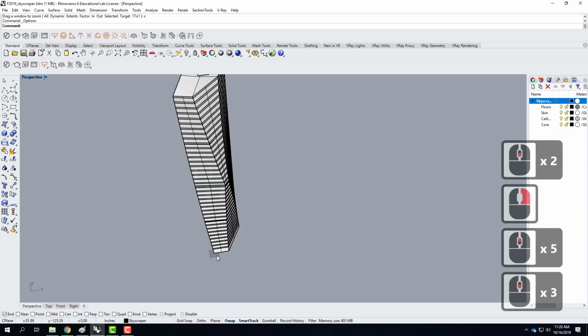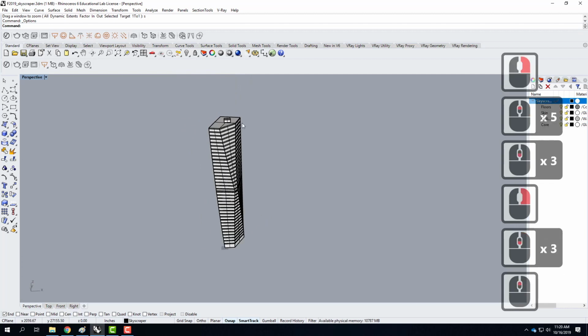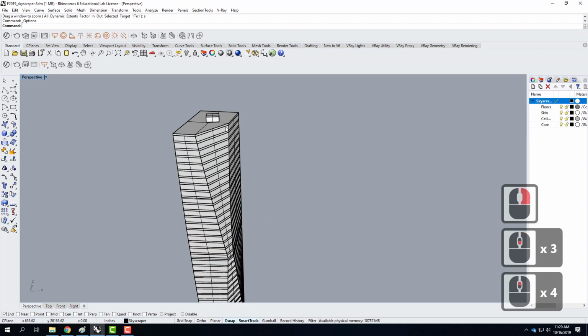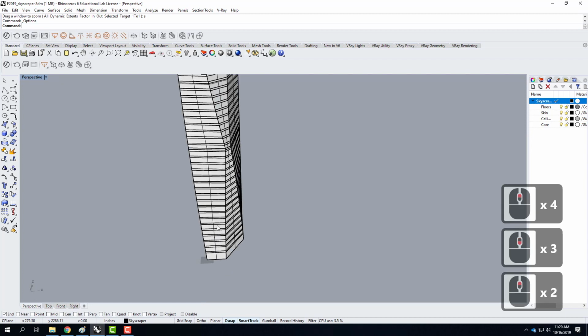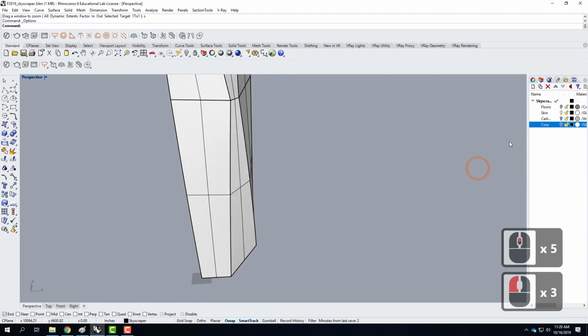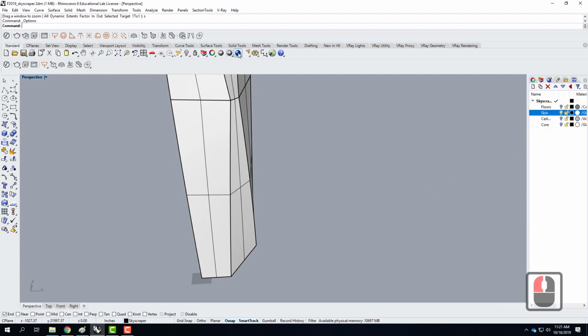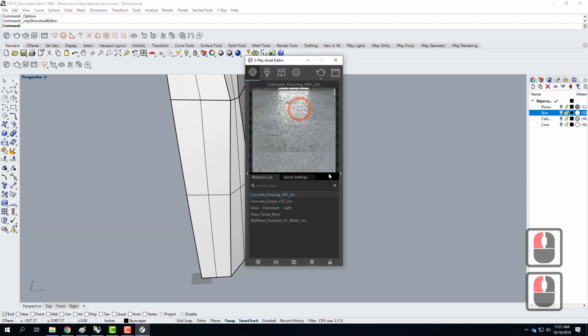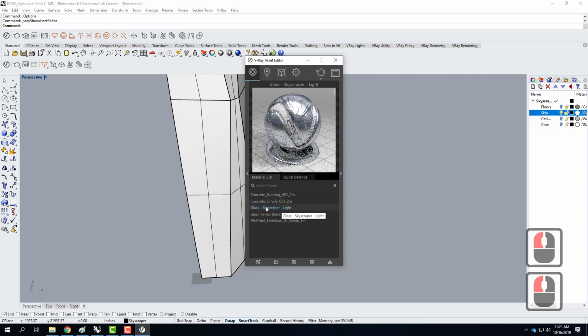It's on 0, 0, and it's time to double check my various materials to make sure they're applying correctly and at an appropriate scale for the building. So I'm going to turn off everything but the skin for right now, so we'll concentrate just on the skin. And the skin, if I remember correctly from last time, has a material already applied to it. Let me open the VRay Asset Editor here. I'll go to Materials, and I had two different options for skin. I used the glass tinted black, and I also used the skyscraper light. I'm going to go ahead and use the skyscraper light for my material for this particular building.